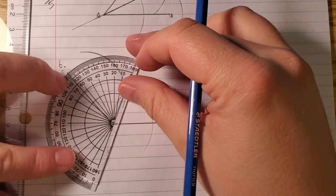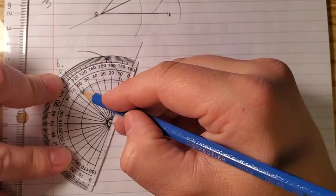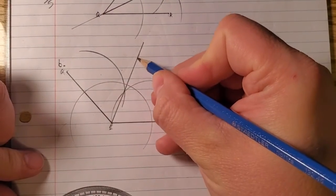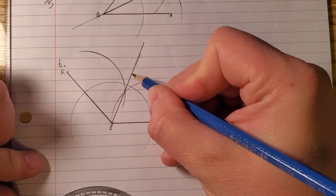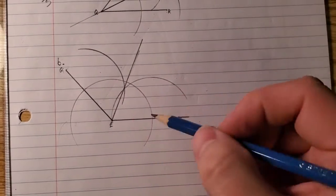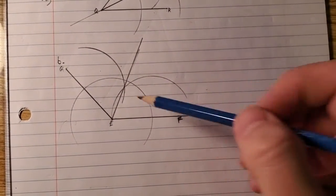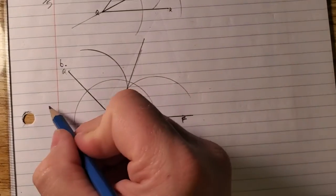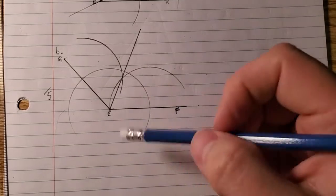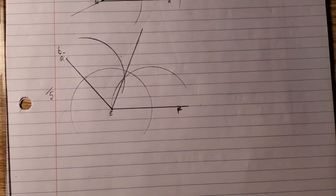And then here, we'll measure this one, line it up with the 0, and yes, it's about 65. It's a little less here. So I didn't draw it perfect. It probably should have come a little bit over, but it's close enough. So we drew our angle as 1 mark, each circle is a mark each, and this bisector is another, so that's 5 marks there. If I were maybe using this to construct something, I'd probably redraw it.